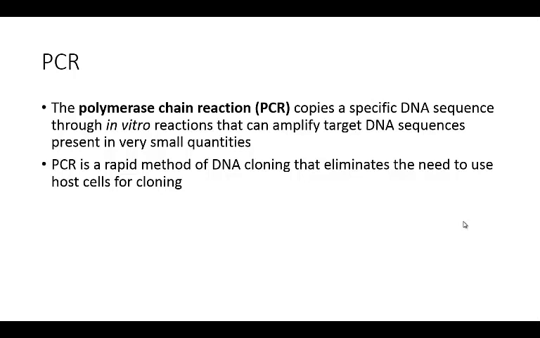PCR, or polymerase chain reaction, is a technique that will copy a specific DNA sequence through in vitro reactions. What it does is amplify your target DNA sequence, and these are usually going to be DNA that's present in very small quantities. So it's a nice technique. It's a very rapid method of DNA cloning, and it's going to eliminate the need to use host cells for cloning, or some of the intermediates at least.